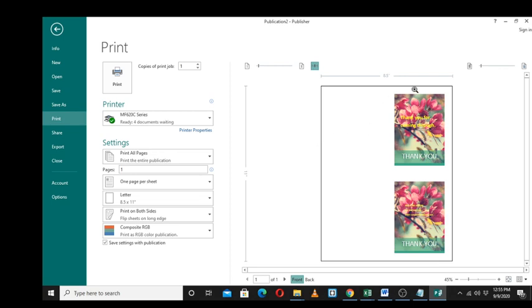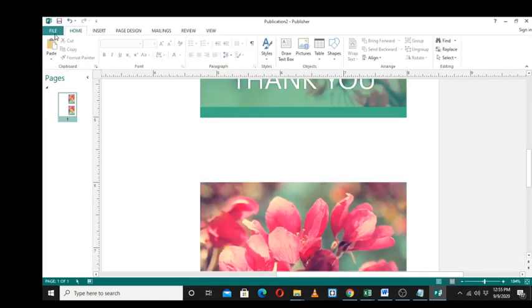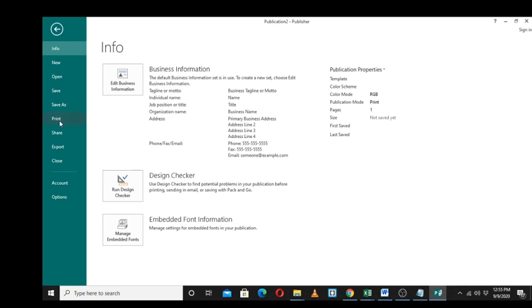So this is basically how, obviously when the card comes, you fold it this way, or this way. So in front and at the back, and then whatever, you can write anything inside if you want to. That's all up to you. Do you guys see how interesting that is? Once you're done, you come to file and then save as, then you're done.